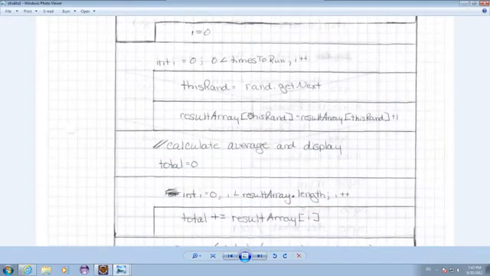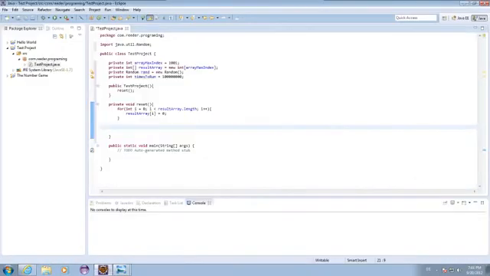Now we wanted to have another loop where we actually generate the test data. So let's go back into Java here, Eclipse here. And now we're going to do another for loop.